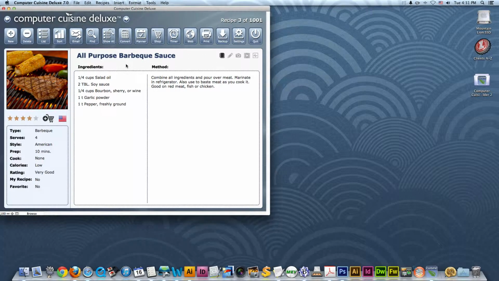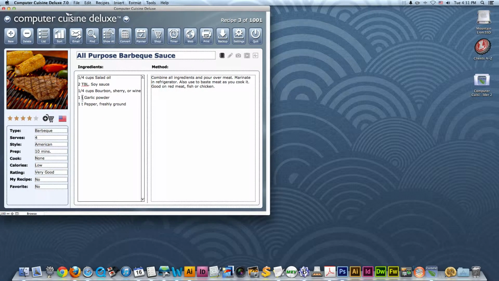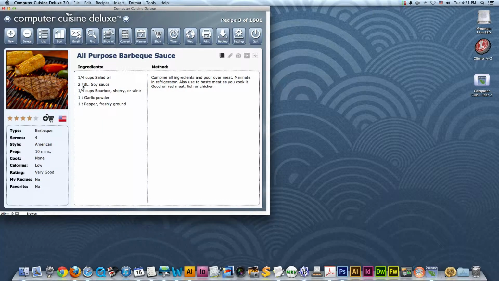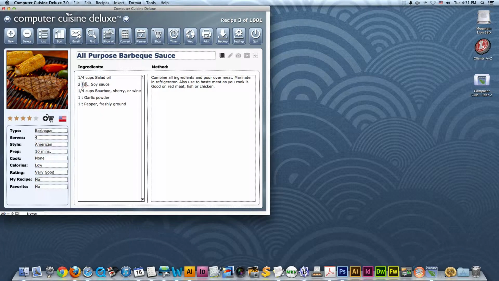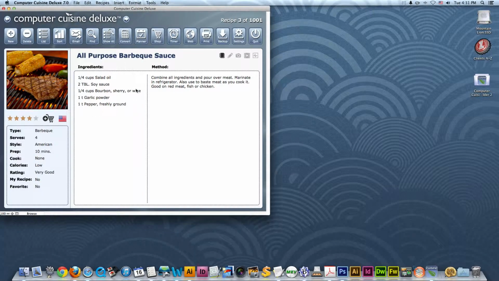So, for example, when you grab recipes off the web, you may grab them from one website and another website, and maybe grab one from friends or what have you, and you'll notice that these measurements for teaspoons or tablespoons might be written differently because each person sort of writes those little abbreviations differently, and you may or may not agree with how this particular recipe substituted those measurements and abbreviations. So you may want to have a consistent feel to your entire recipe collection. Maybe you have mild OCD, maybe you're just a perfectionist like me, but you want your recipes to be clean and most of all consistent.